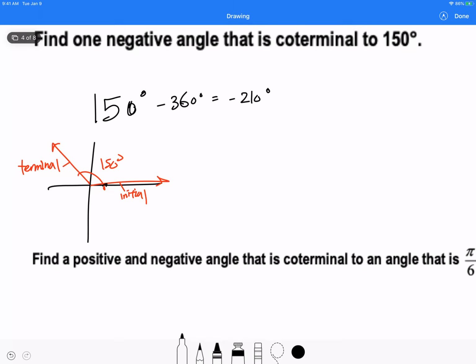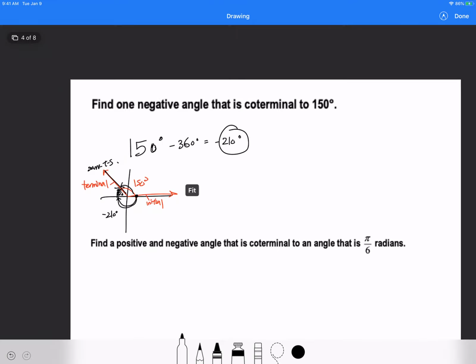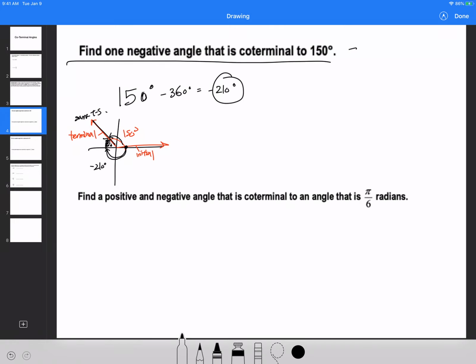And if you were to plot that, you start on the same initial side, you go this much, that's negative 180. You go an additional negative 30, because that right there should be 30 degrees. So that right there is negative 210 degrees. Notice how they both end up at the same terminal side. So I know for a fact that that is the correct one. So yes, if I ever ask you this question, you just tell me that's negative 210 degrees, I would really not like to see that.